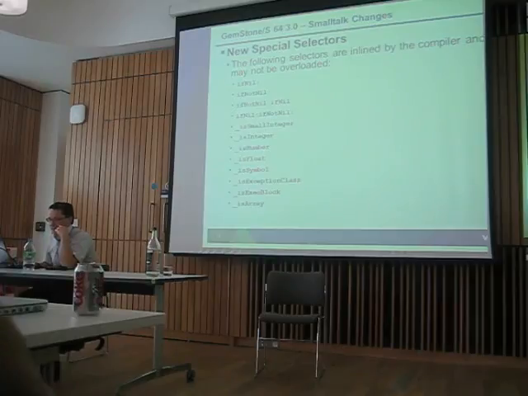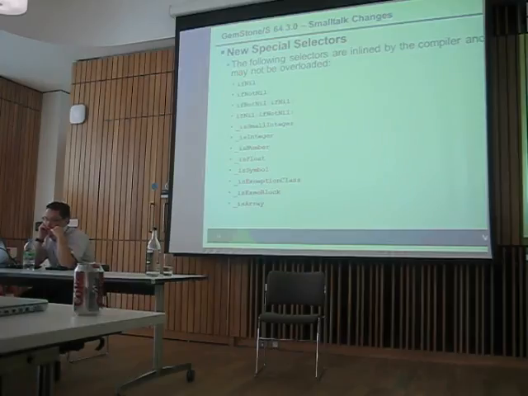And we've heard kind of both sides of this argument. Forever we had selectors that were inlined in other Smalltalks and not Gemstone, like and, or, for example. Previously, and and or could be overloaded, but if you wanted the fast version in critical code, you had to use underbar and or underbar or, and that drove some people crazy. So we finally just said, fine, we don't expect you to overload and or or, and we just made them inline. Of course, that drove other people crazy. So you can't win.